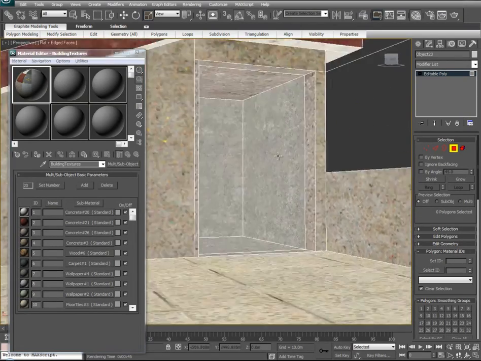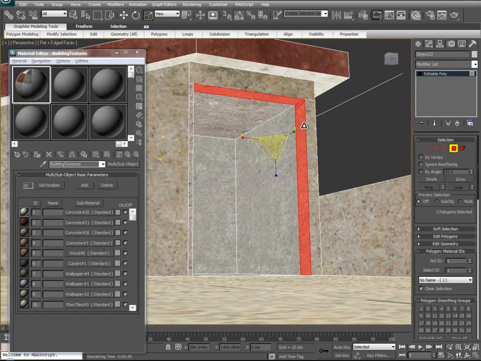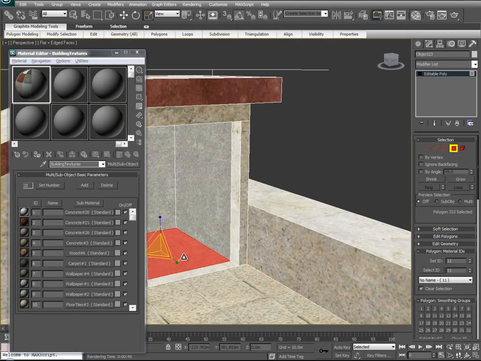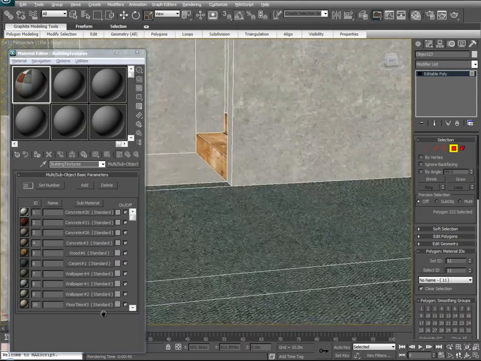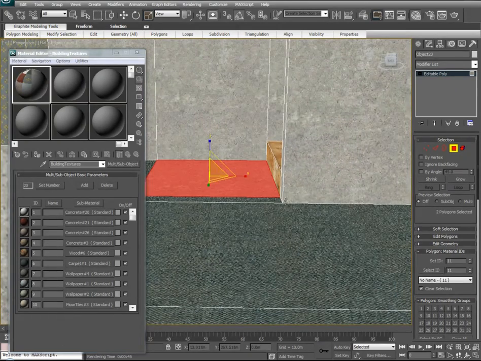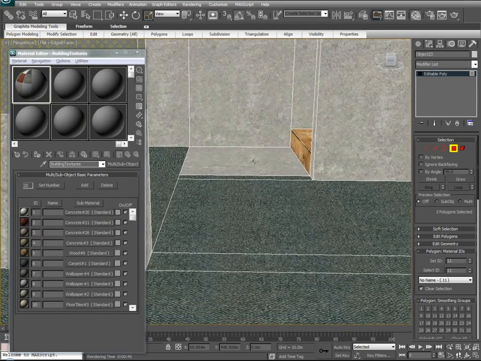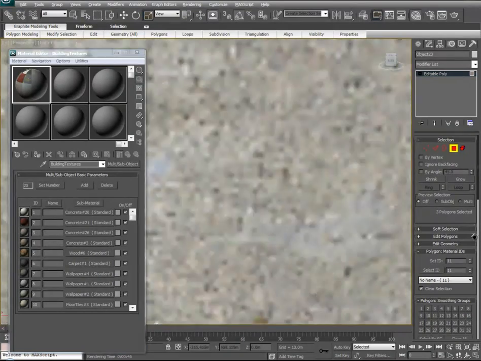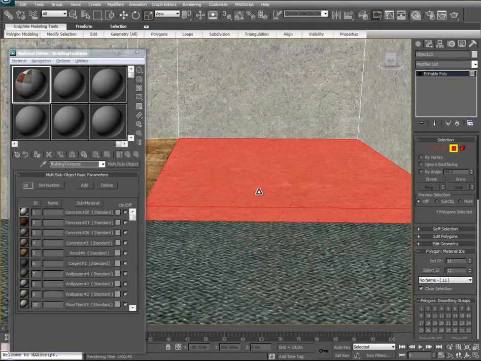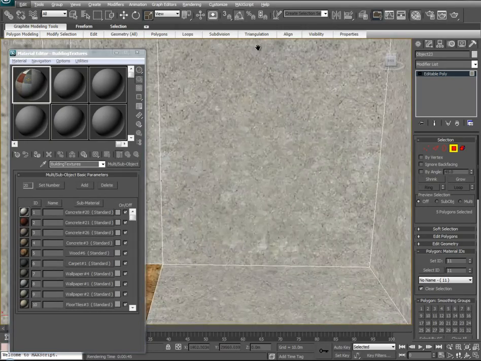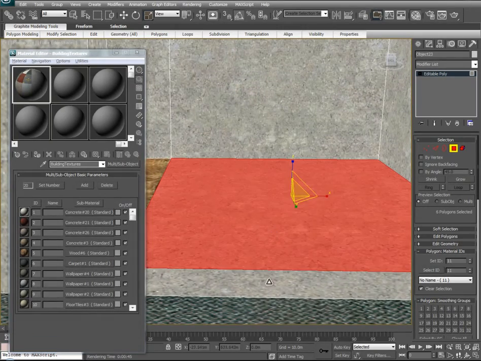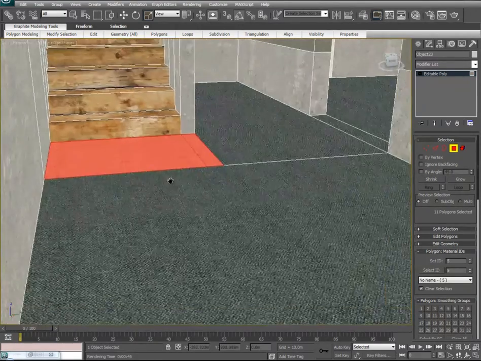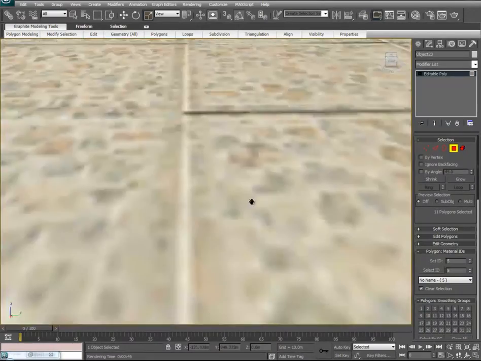Looks like we forgot a door frame here. So we'll just add the white. And I think in the landing that I purposely kept separated for each floor, I'm going to use that tile texture again. And of course we're going to have to apply a new UV.